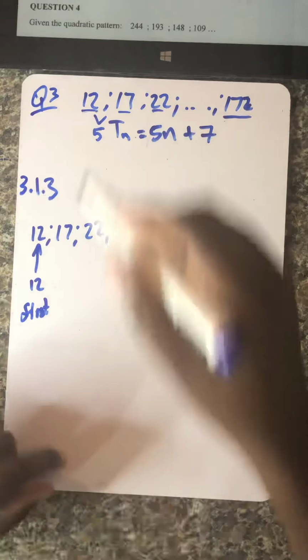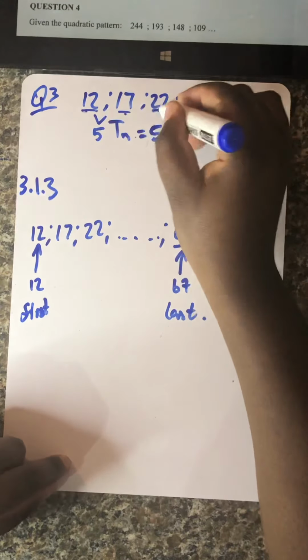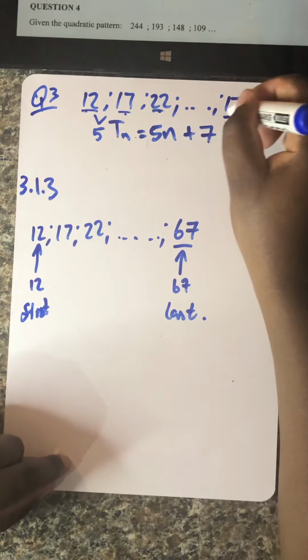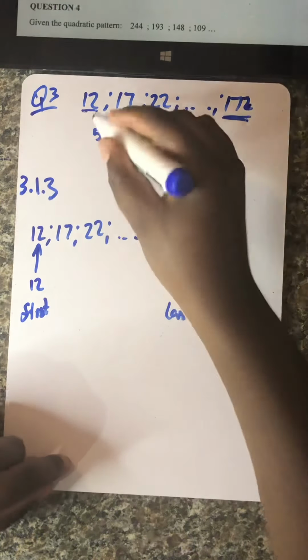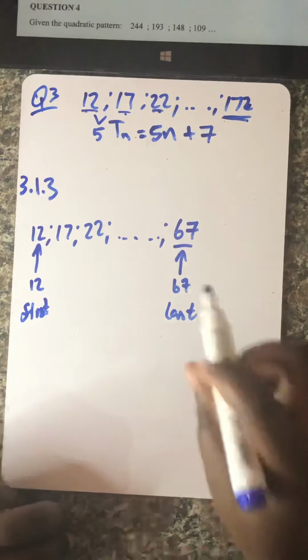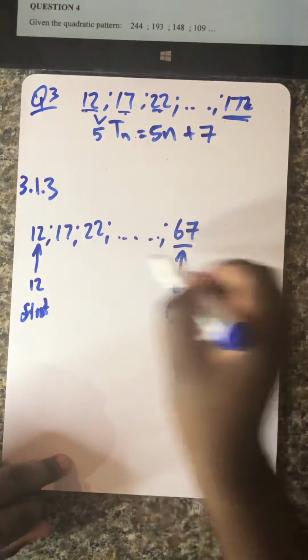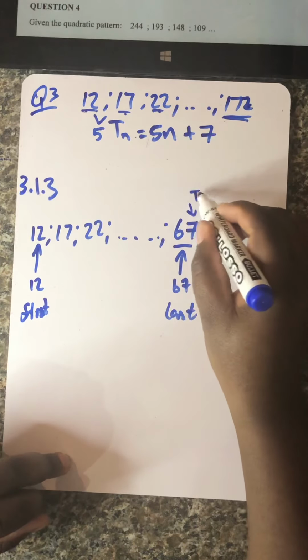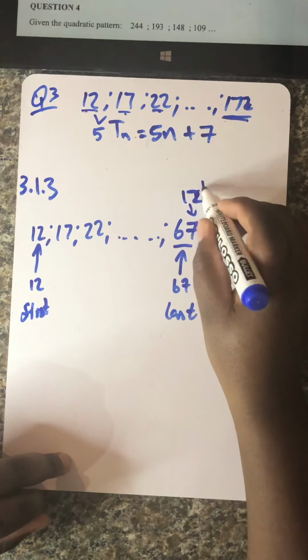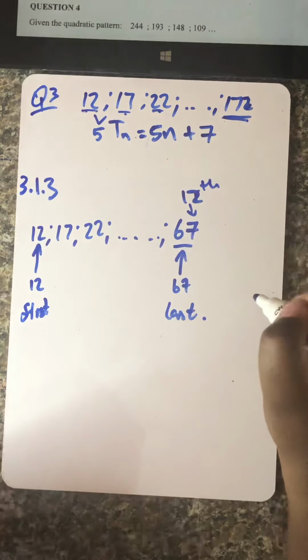Okay, remember this is term 1, term 2, term 3. You'll be having term 4, 5, 6, 7 up until this term. So they want to know how many terms have you got for this pattern. Okay, so coming back to this pattern, guys, this is the 12th term. Let me just say this is the 12th term. Do you still remember, guys?